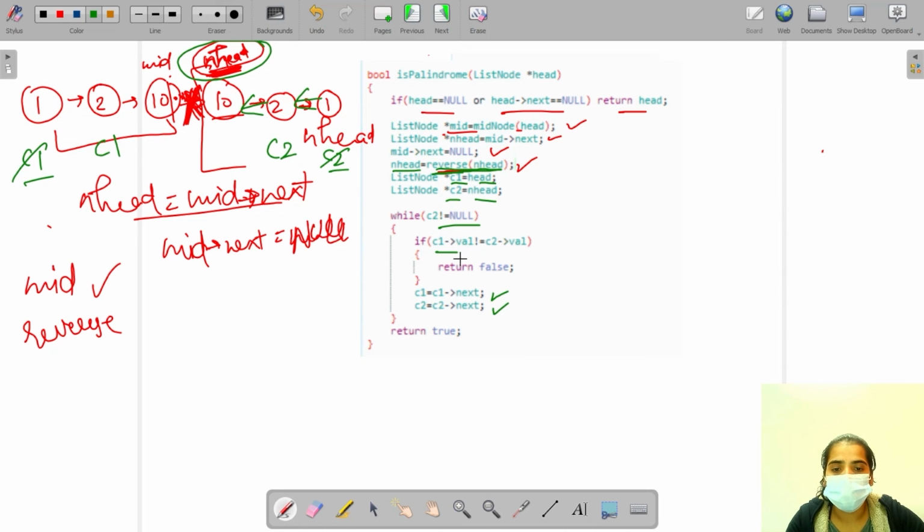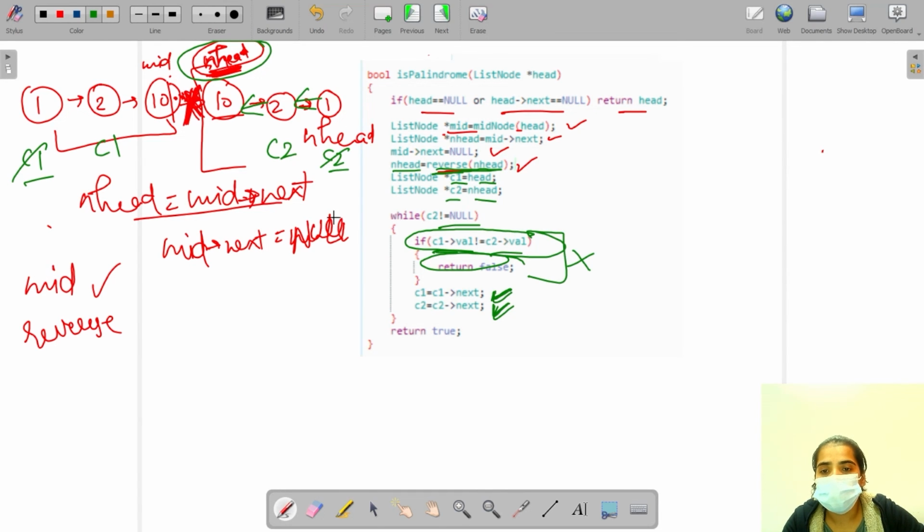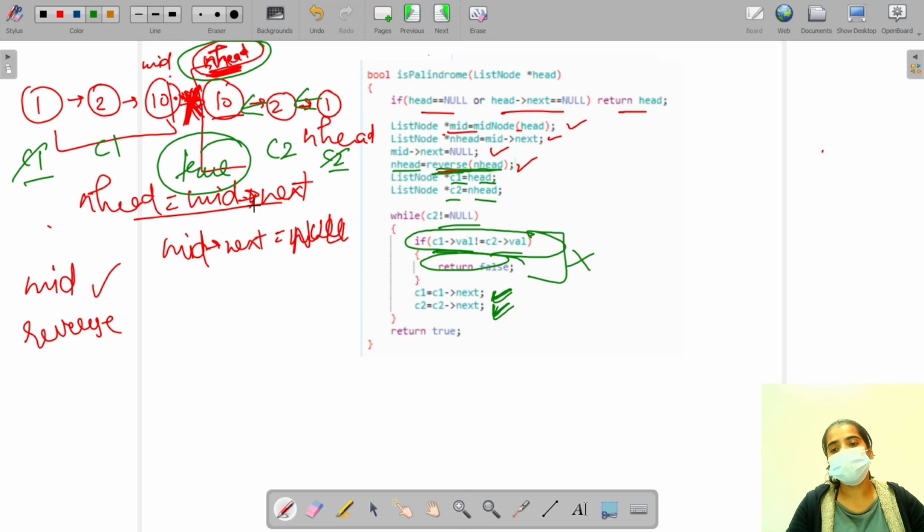Again, if at some point the value present at c1 and the value present at c2 are not equal, return false. Otherwise, if they are equal, move our pointers by 1 and 1 and just return true. Okay, so this is the way I will find my output.